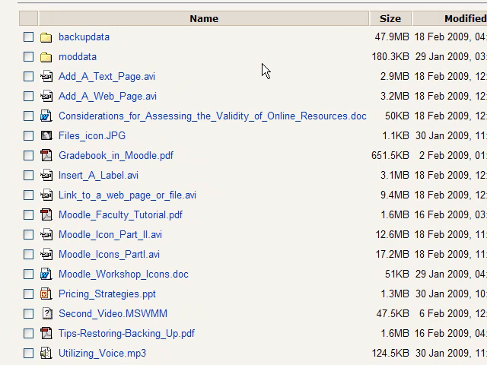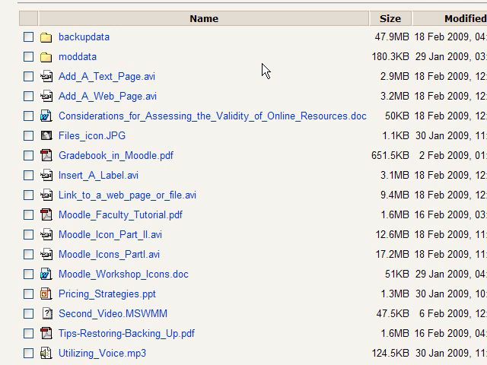The file structure in Moodle is very much like the one you use on your hard drive. This streamlines the process of uploading and maintaining and accessing your files. It's a pretty handy feature. Before you can use a file in Moodle, you must first upload it to your course. And there's a couple ways to be able to do that.